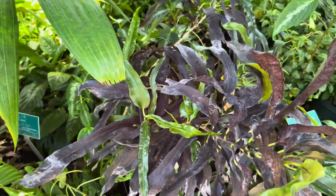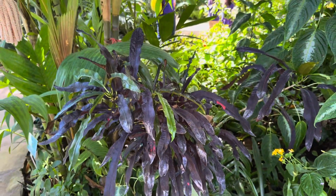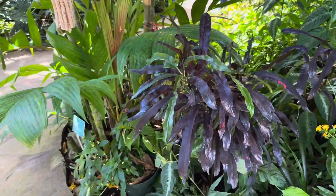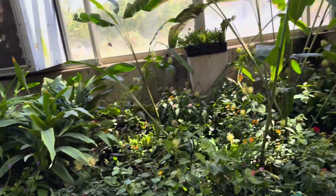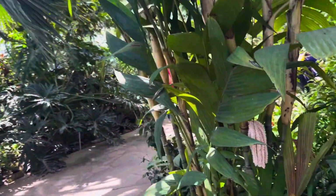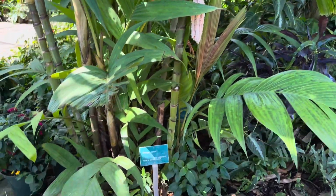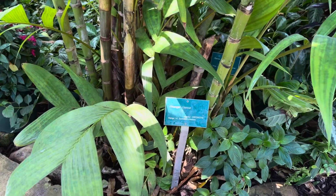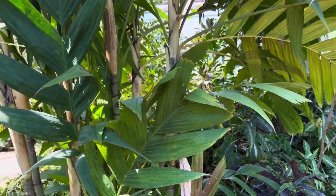And you can see this is a croton, some type of croton right over here, maybe a croton mammy, but this one has mostly predominantly green and just dark purple leaves. And then over here, we've got some more plants, just tons and tons of plants. I can't really put all of the plant IDs, but you can see right here, this is another type of palm. They might have a nameplate here. I'm going to pan over there. So what a gorgeous looking palm as well.